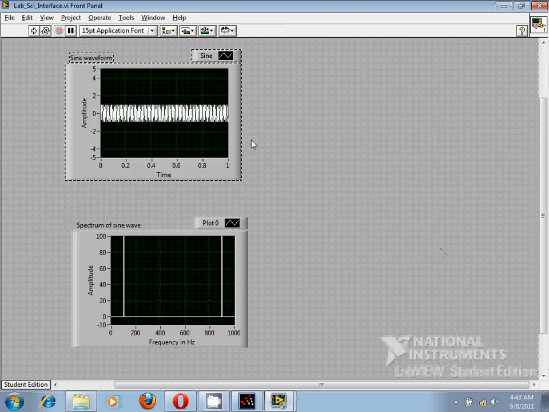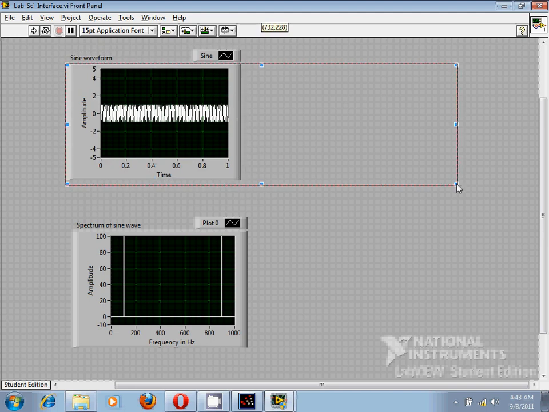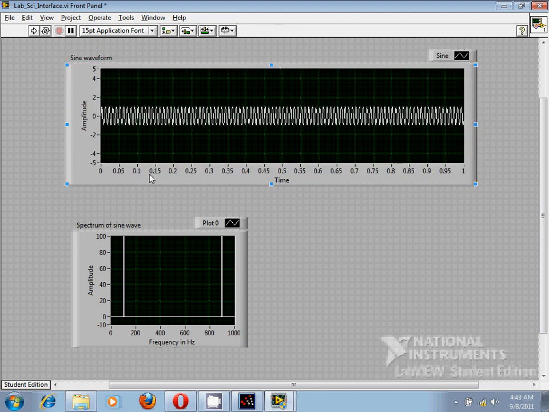Here the input sine waveform is shown in the figure. And the spectrum of the sine wave is shown in graph 2. One peak is at 100 Hz, another one is at 900 Hz.